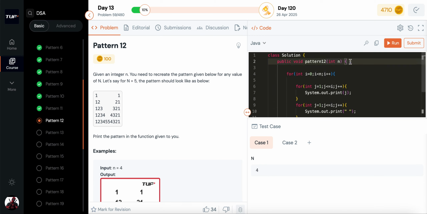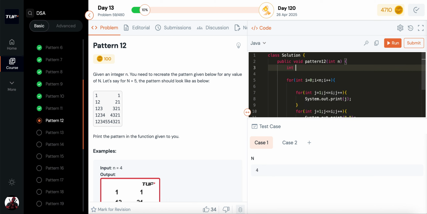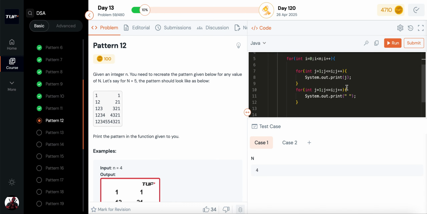So what we'll do is we'll have int spaces equals 2 times n minus 1. So that way the highest number of spaces would be, n is 5, n minus 1 is 4, so total spaces would be 8. And here I would say spaces, and that many number of spaces will be printed.